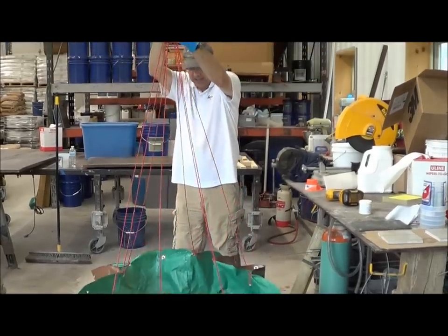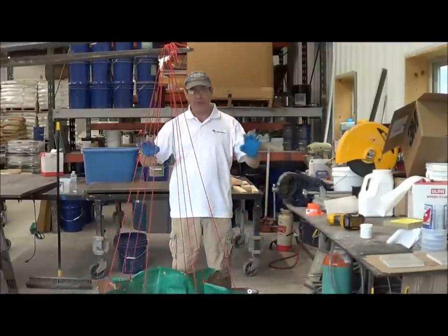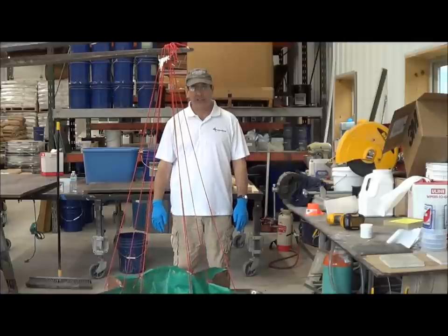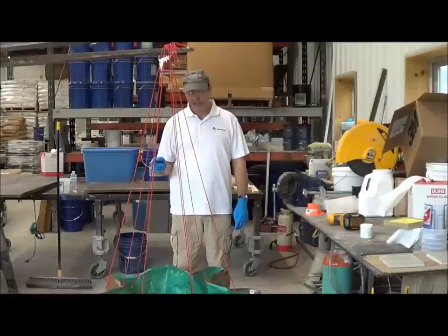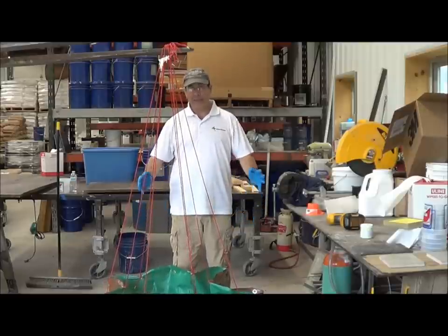Now once you know the basics of how to warp, you can apply this to anything else you want. You can make tables, chairs, whatever you want to warp. It's endless. We'll probably be doing more videos on this just because it's fun to do. We're going to use our mix design we've used in the past. We'll show it to you on the screen, and then we're going to start filling, let it down, let it set up, and then bend it upwards.